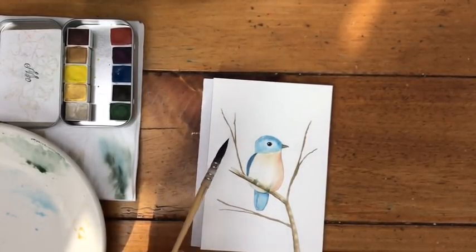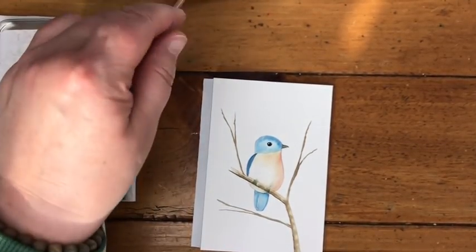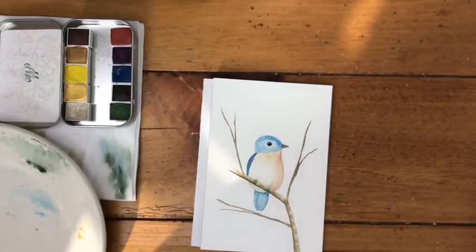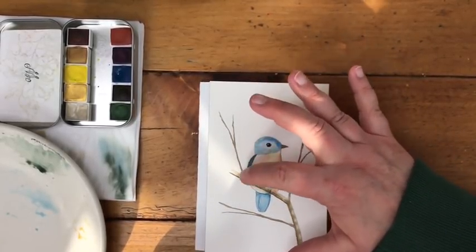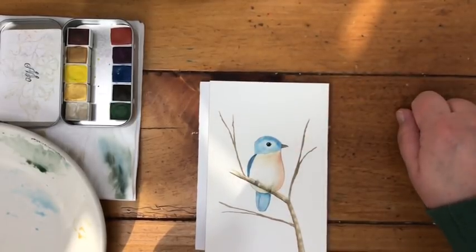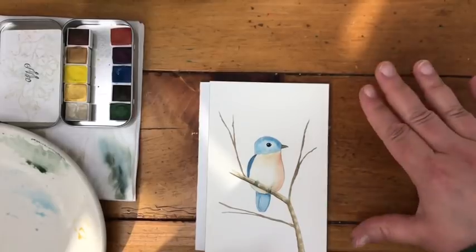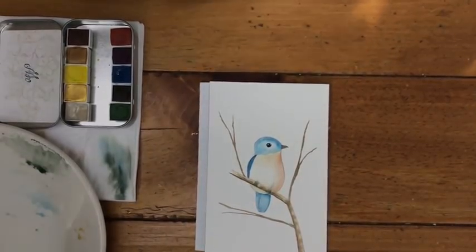And I'm going to let this dry completely. And while it's drying, I'm going to take a piece of regular copy paper, and I'm going to cut a little oval out of the copy paper the same size as my bird. Okay, so why don't you do that after you're done with these steps, and then we'll be back to finish the flowers.